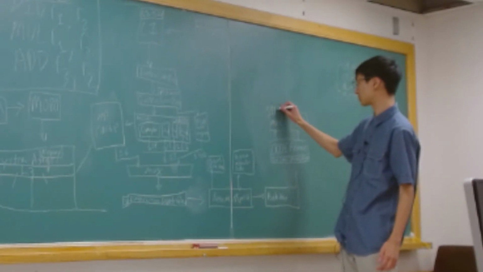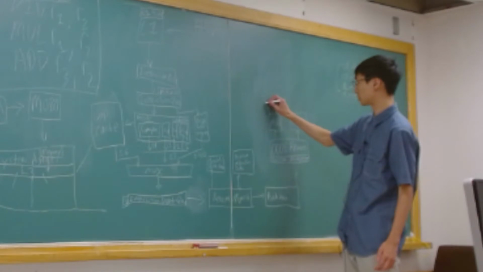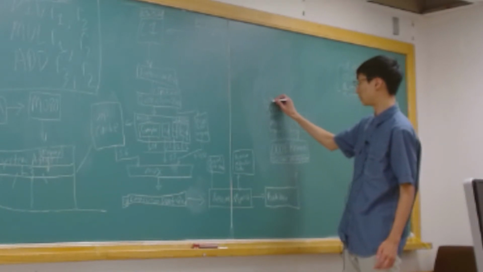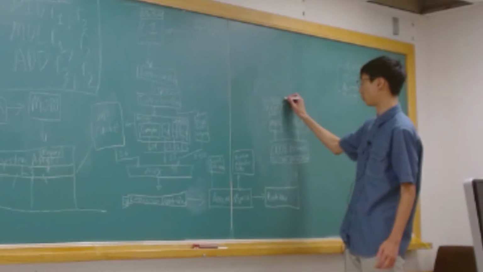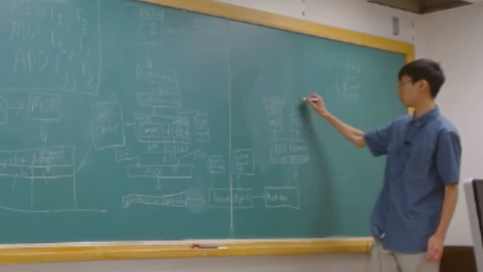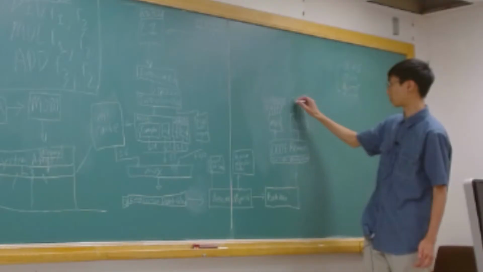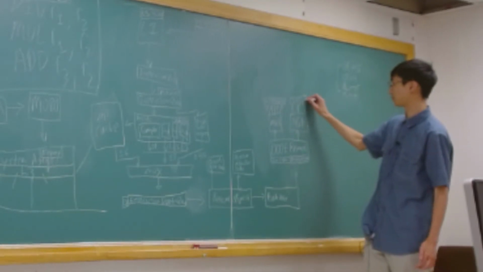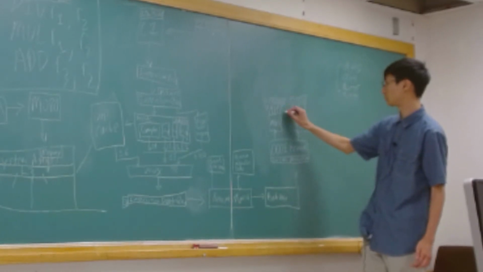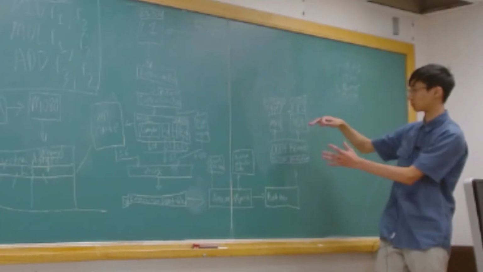So the math scheduler will have a couple different pieces here. We have port 0, port 1, port 5, port 6, and port 4. The AGU will take all the other ports. So we'll take these ports here, 2, 3, and 7. These ones here are part of memory, so these things will talk to the memory.